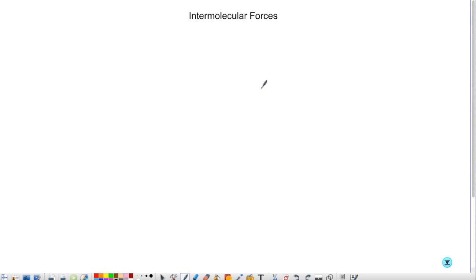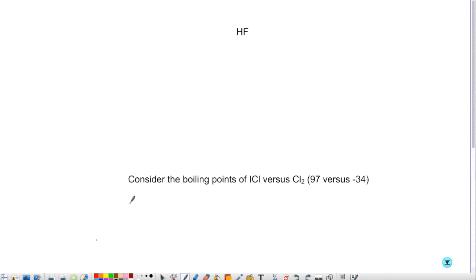Today we're going to be talking about intermolecular forces. Okay, and you've done the reading on this, so I'm just going to go through these pretty quickly. So here's a compound, HF, and we talked last time about how in HF there's a pretty large difference in electronegativity between these two atoms, which means that we say that this is a polar compound. Okay, and another way of representing that is by saying that the electrons are not being shared equally, they're kind of sitting on the fluorine.